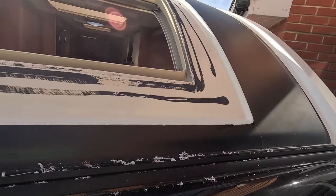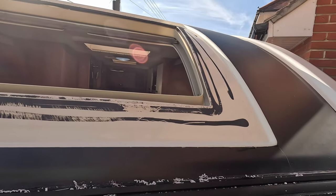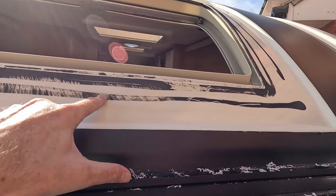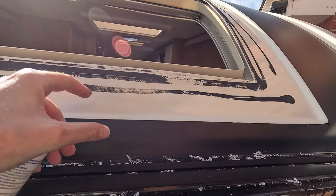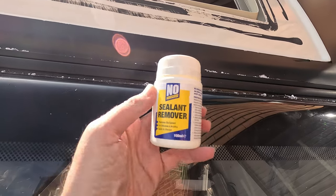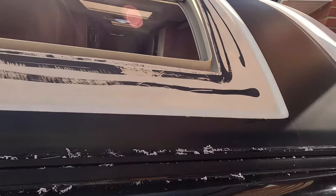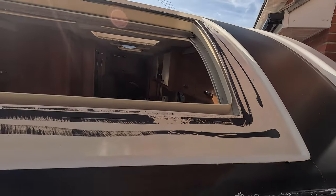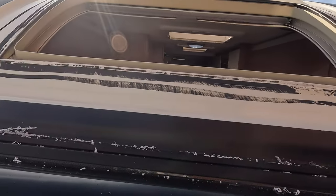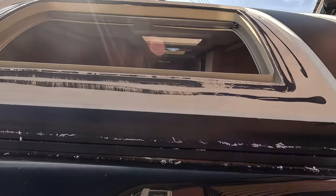Right, that is the majority of the sealant removed, and I've given it a quick wipe down. So my next approach is to go in at it to get the very last bit off. I'm going to try some of this. It's a case of just brushing this on and leaving it for 15-20 minutes, and then that should allow me to take that off. That's the plan. So we'll try it on a little area and see what it does, and if it doesn't work, we're back to scraping.